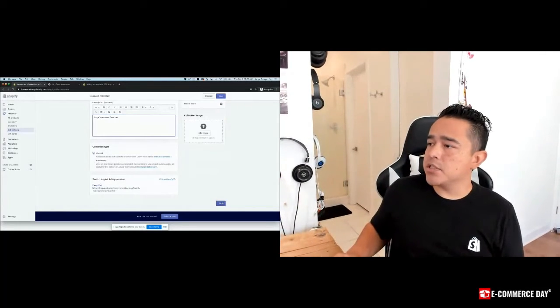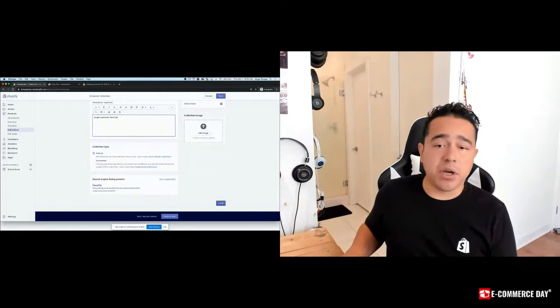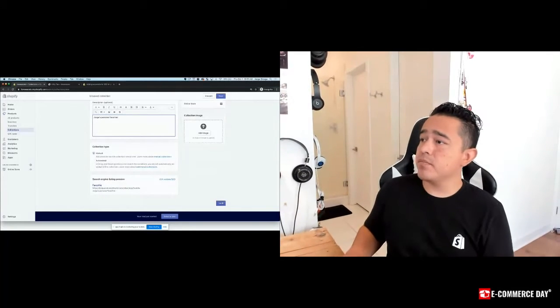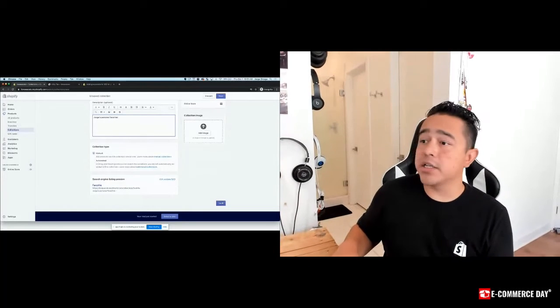This is up to us to go ahead and add the products. I'm going to go ahead and browse my collections. Luckily, I only have 2 products at the moment. So my favorite is going to be the mug, right? Perfect. Mug is added. Everything is saved. And I can go ahead and view my collection. Great, right there.